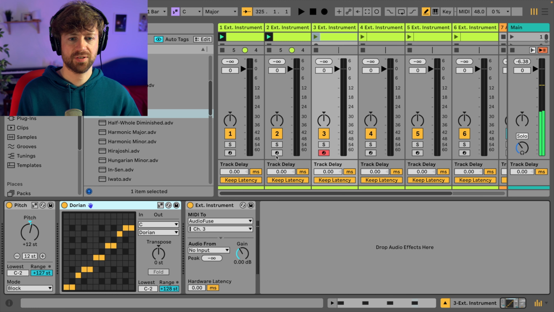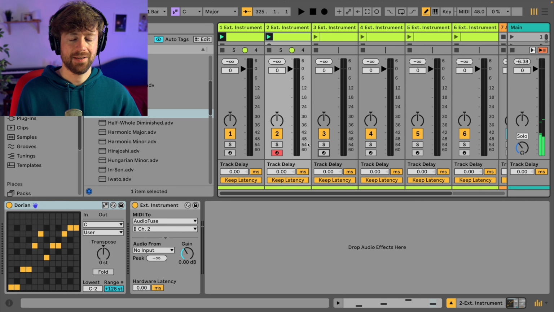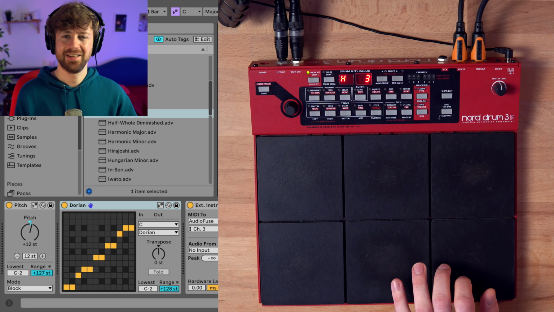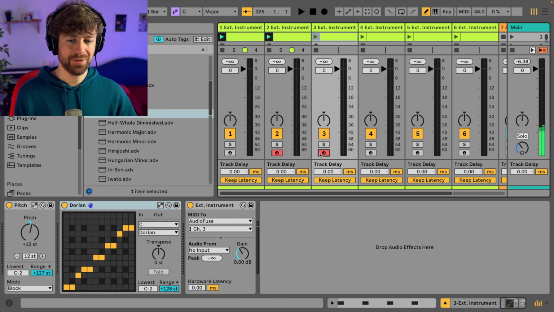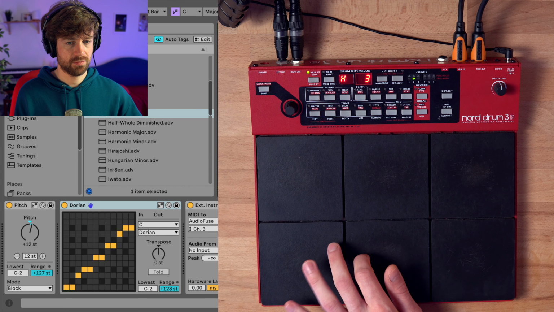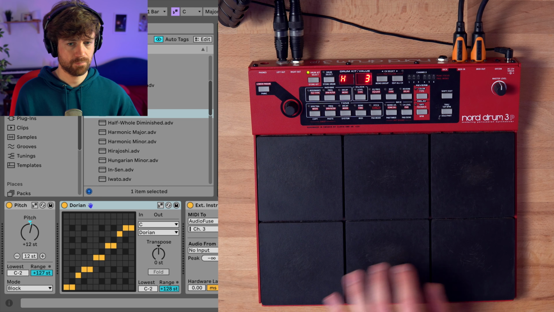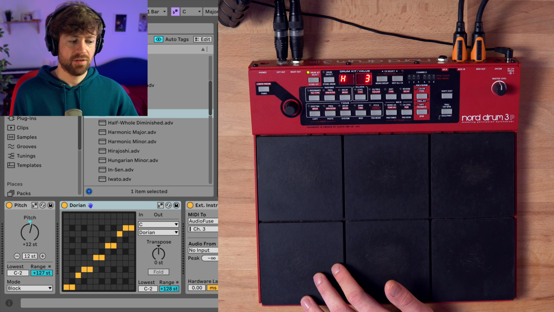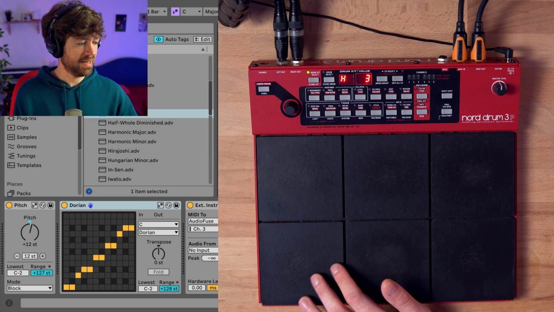So here we have those notes, and if we change to this track, you have to make sure that only one is enabled, otherwise you trigger two at the same time, which can actually also be a cool option sometimes, if that's interesting to you. So here we get the lower pitches. And now it also starts on different notes, because the basic MIDI notes here are basically like a major scale.